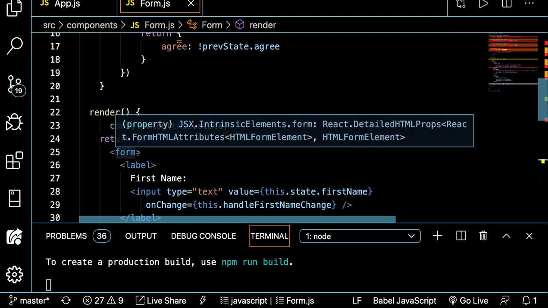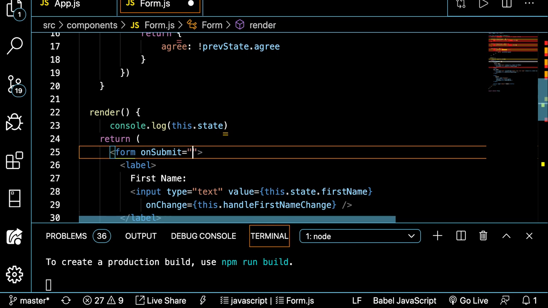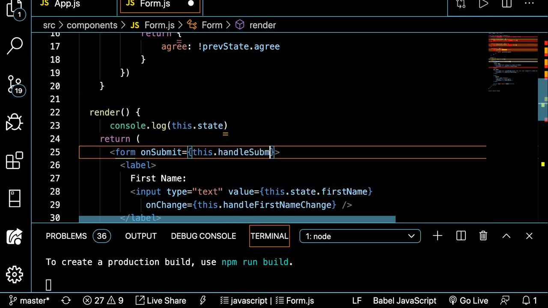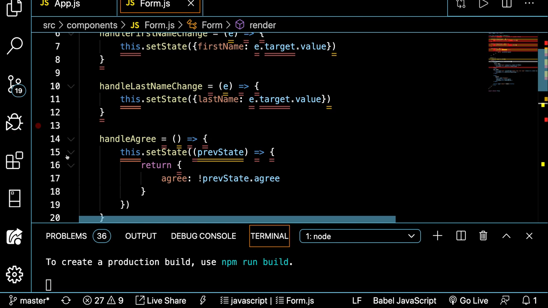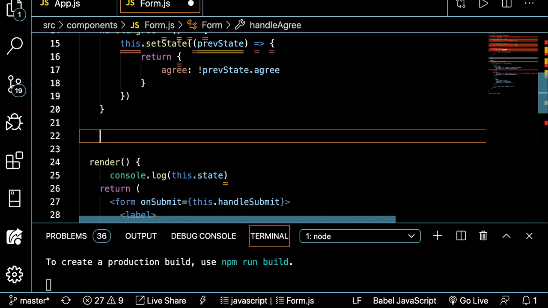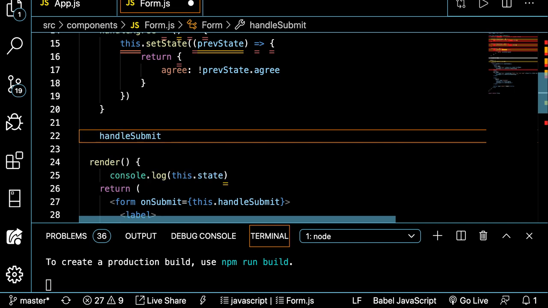So we'll add an onSubmit, and we will say this.handleSubmit. So let's go ahead and add that. Should this take in the event?